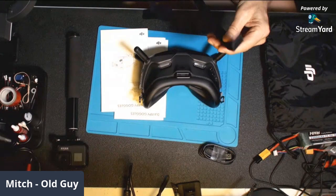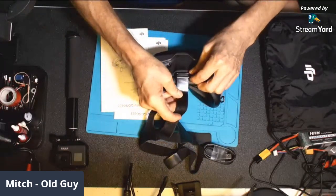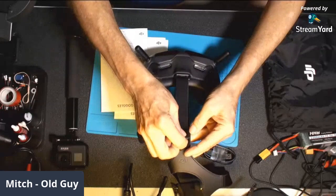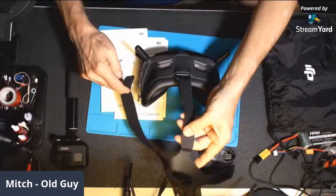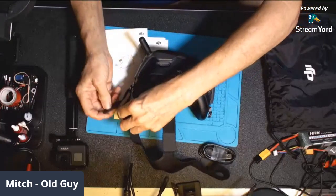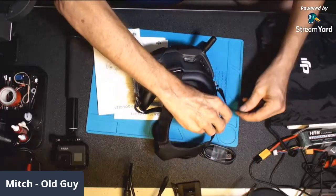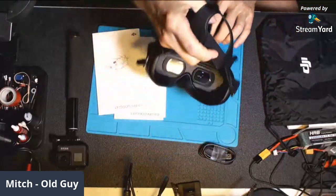So this is the top here. And I imagine that this is the Velcro. So this goes through here like that. Well, that's going to be way too big. Start out like this. And this is the side. Over here like this. And this side. Well, the good news is I can see the screen with my glasses. And it's focused pretty well. So that's the ticket.